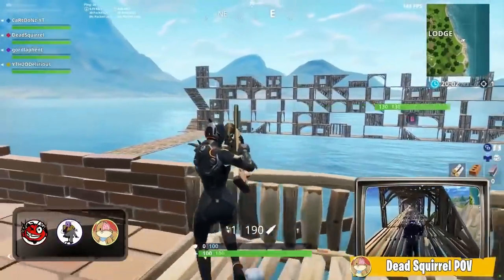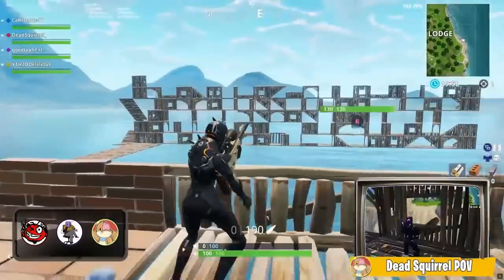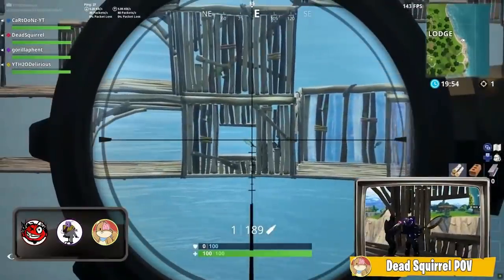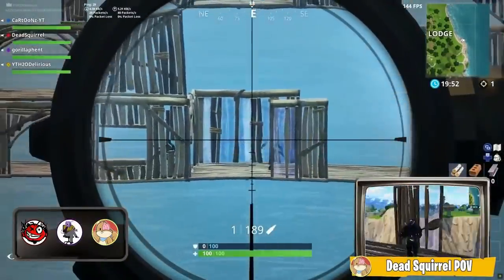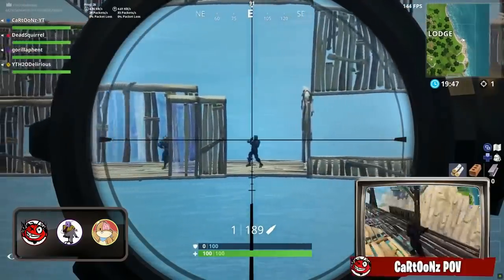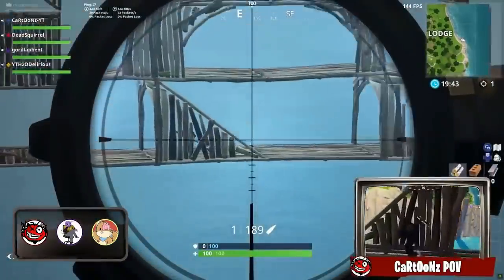Done for. Yo, just run right through. I'm not even worried about no controller aim. Oh my god, whatever. Wow! Okay, come on. Go right over here. Eagle! I don't even see you eagling in the back. Cartoonz. Are you serious? I accidentally dropped my gun.